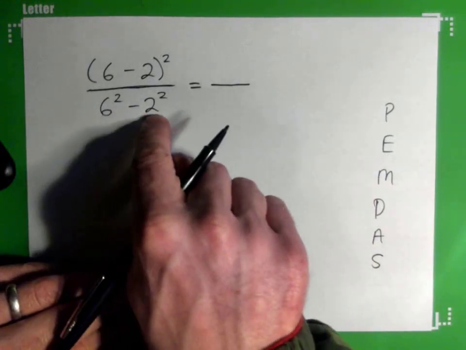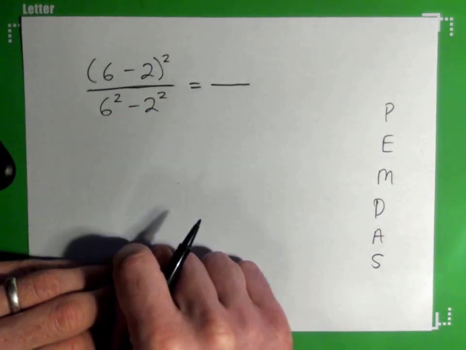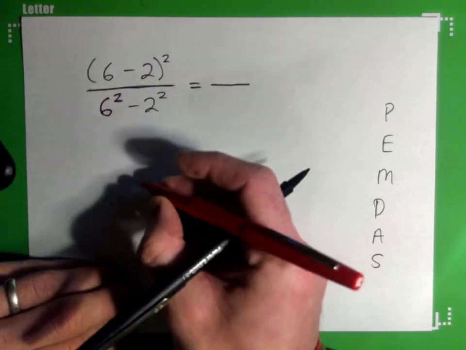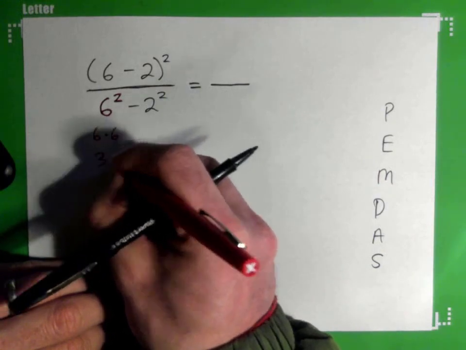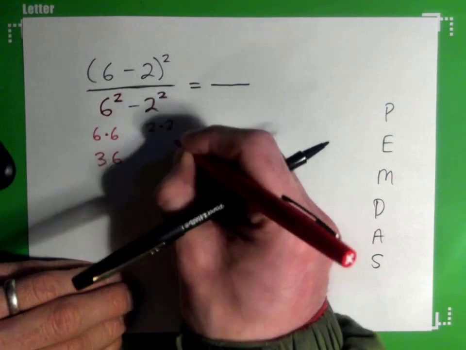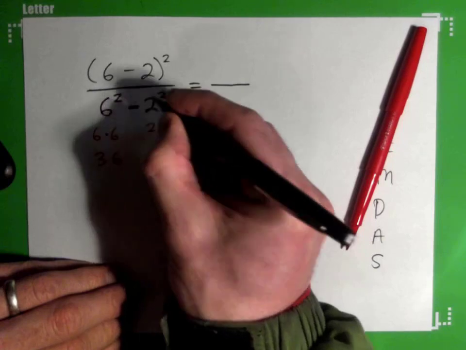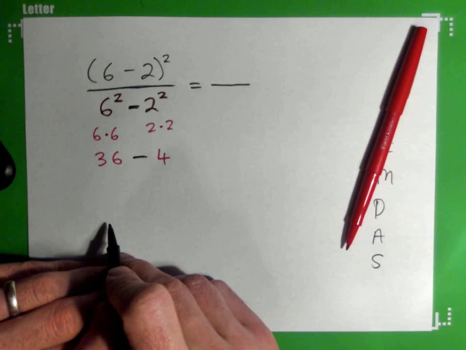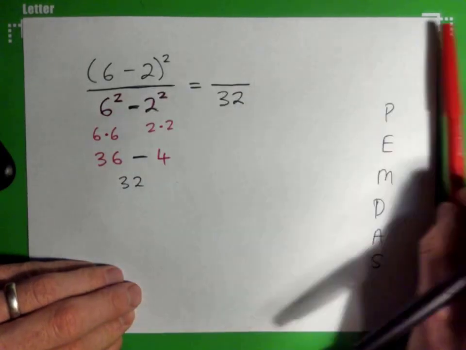It's 6 squared minus 2 squared. We've got a subtraction and we've got exponents. What do we do first? Exponents first. Yeah. So 6 squared makes what? 36. Yeah. 6 times 6, 36. 2 squared makes what? 4. Yeah. 2 times 2, 4. So we apply the exponents on those numbers and then we subtract. So we have 36 minus 4, which is 32. Good. So the bottom is 32.